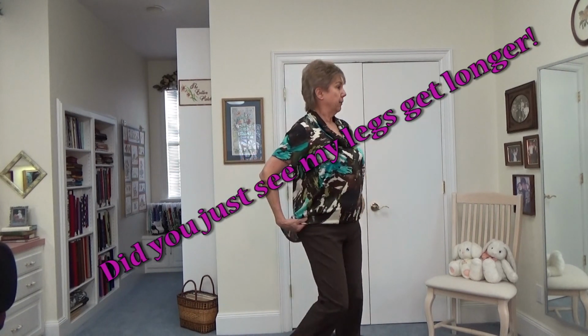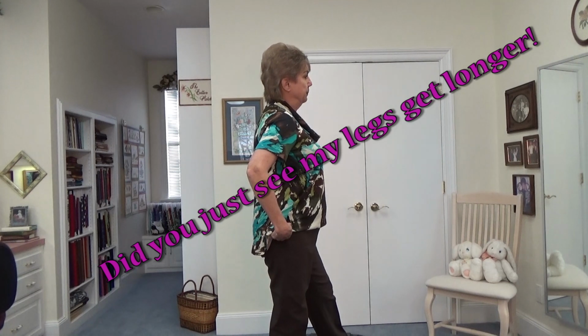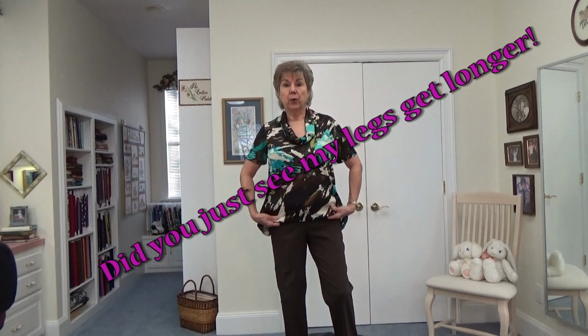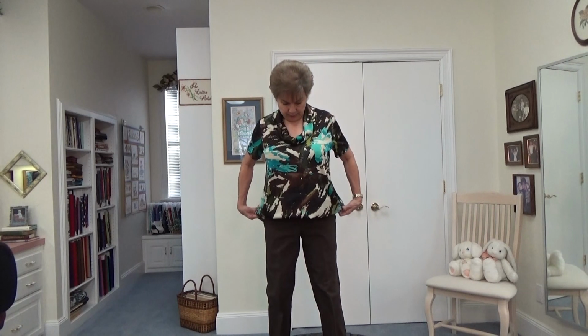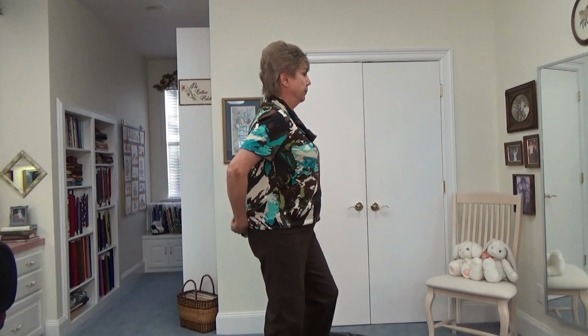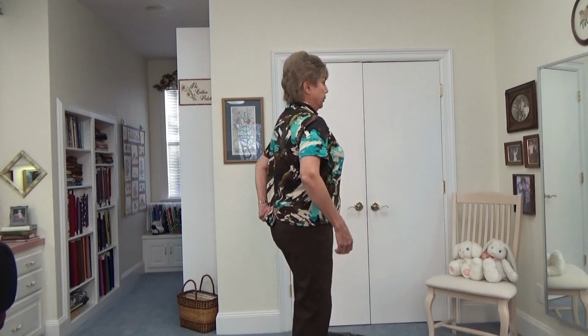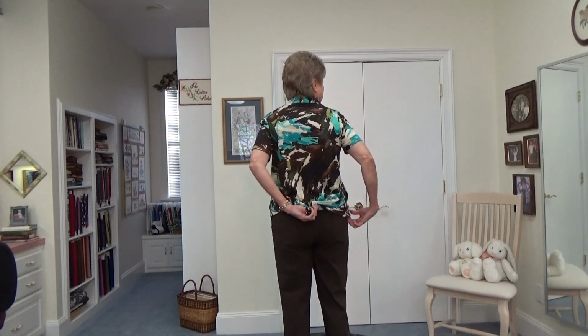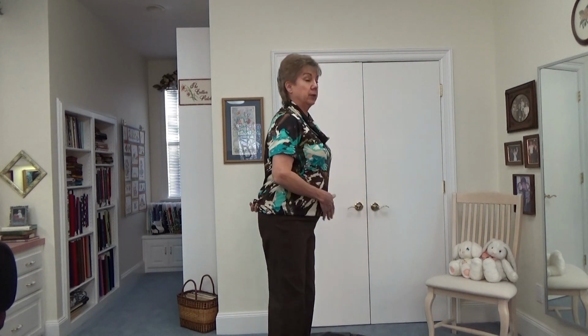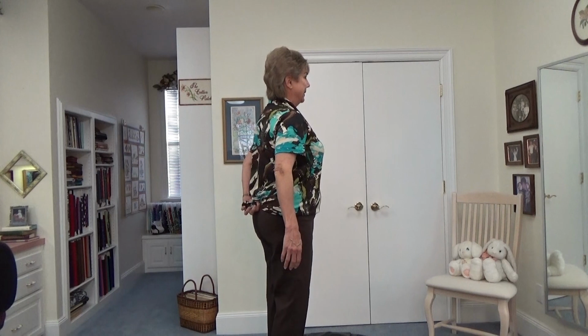I will just cut it off because I like these pants with it. Look how easy it is to fix. Just cut it off, I'll put some pins in it right there where I want it. I just grabbed a couple pins off the camera to see where I want it to be, and that's where I want it. And I want it to fit my hips a little bit tighter like that. I'm looking in the mirror, not quite so tight. Make sure it covers up the biggest part of my tire there. This is cute. I didn't like it until I found brown pants to go with it.